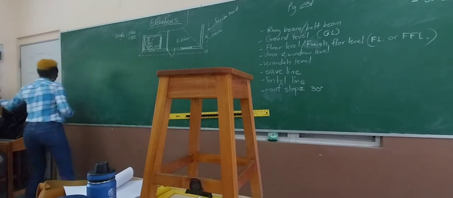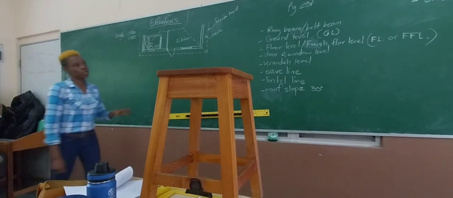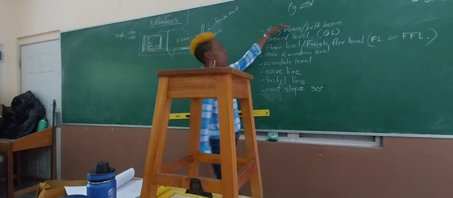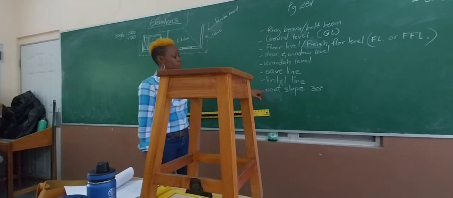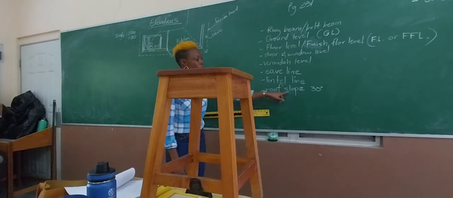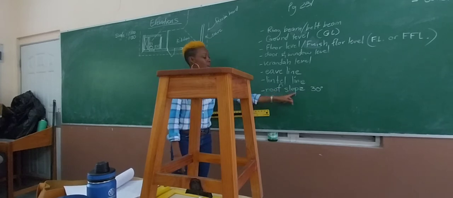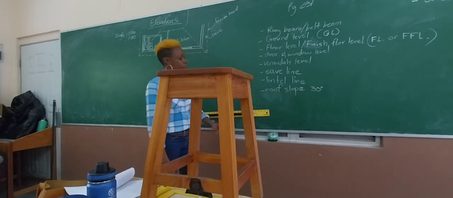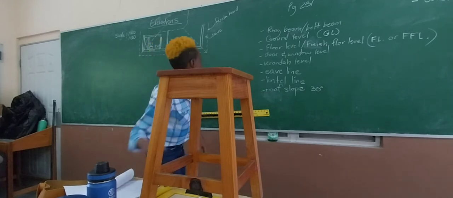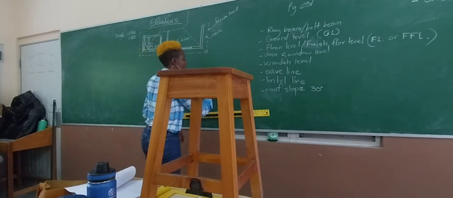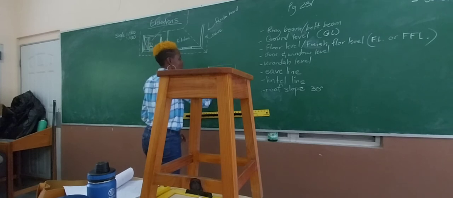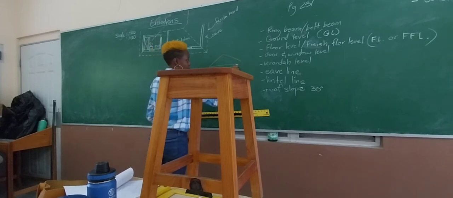Concepts that I have on the board. Right, so with elevations, there are some of the things here that you will see. So the first thing is, for the slope of the roof here, on your drawing, you're going to name it as roof slope. So whatever your drawing looks like, I know at least somebody saw this set.